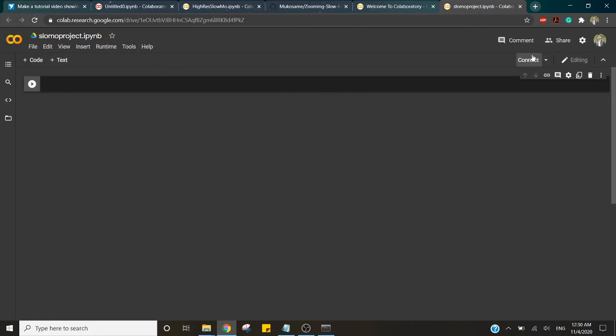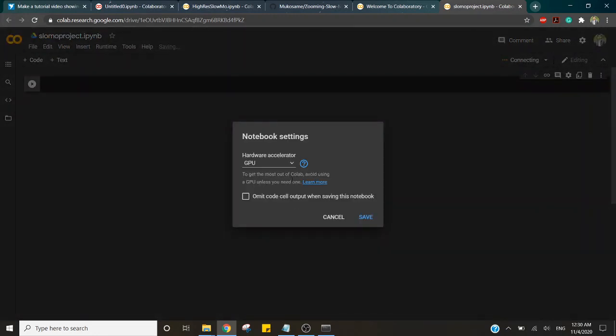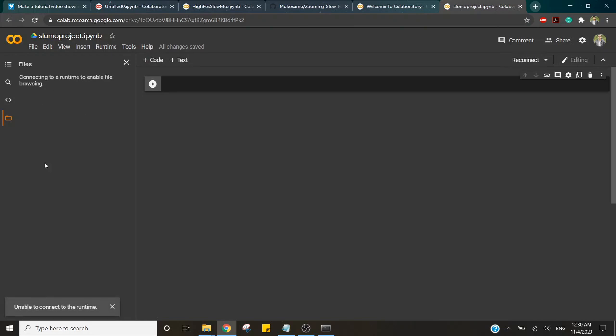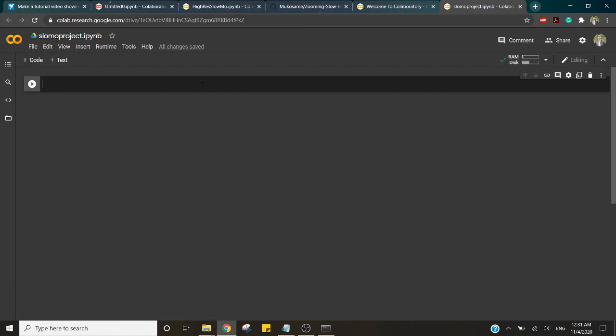Now it will be allocating the respective GPU. As we can see here, these are the files workspace where we can add files to work with. Now this is where we will implement the Python code. Now we will implement all the steps that we did in Anaconda.